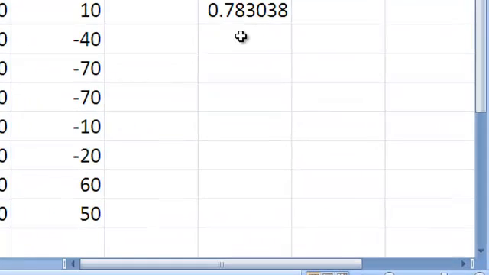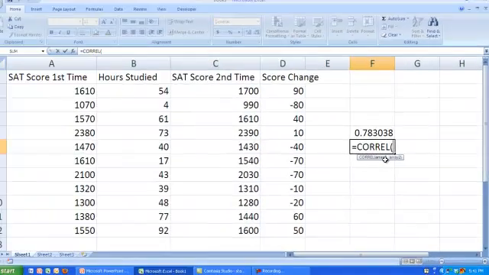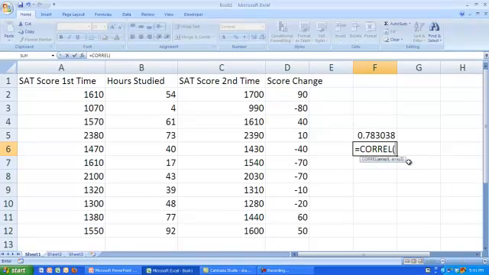Okay, so I just want to show you one last time how this whole process goes down. To do this, you simply hit the equal sign, and then you type in CORREL, C-O-R-R-E-L, short for correlation. Then you open a parentheses, and then you select the data range that you're interested in for the first column, and then the data range that you're interested in for the second column. And you separate them by a comma, just as is indicated to you by this little pop-up window, which says array1, comma, array2, close parentheses. And that tells us, yep, give me the first set, comma, the second set, and close your parentheses.